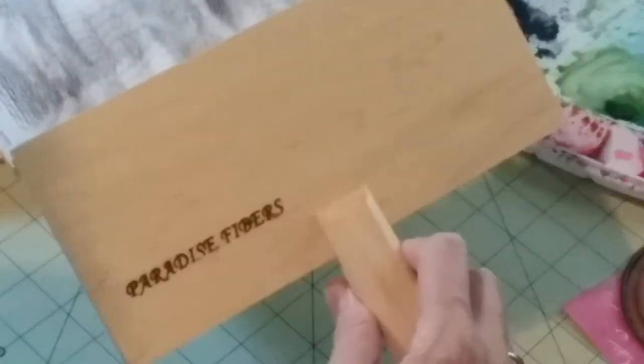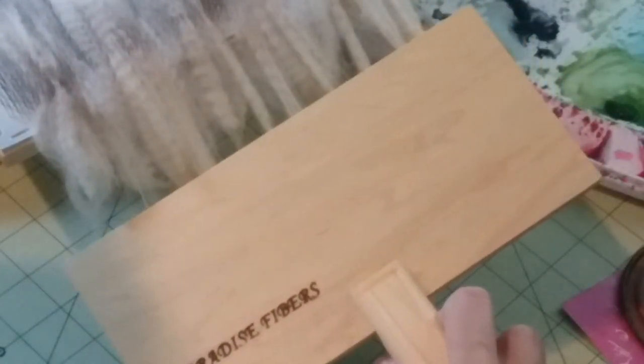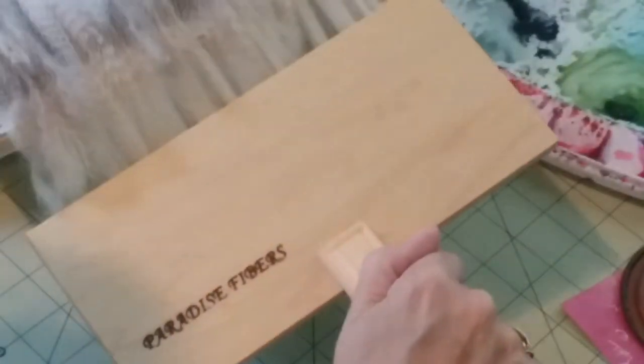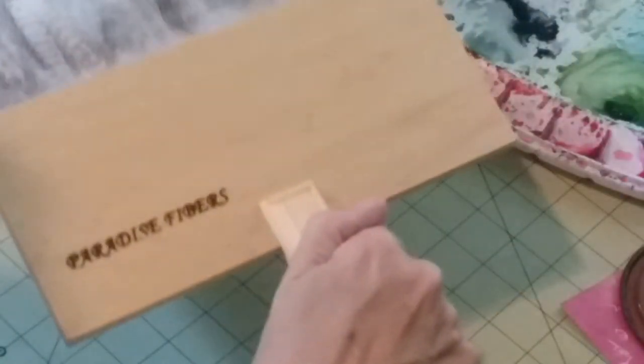You're supposed to just barely catch, and this is why you want these locks to be attached up here. So you really have to pull them. You're not trying to jump them off of the card. You're trying to pull them through the tines. And you want to pull until all of the fibers that you have gotten are free, and you want them to come back around like this.